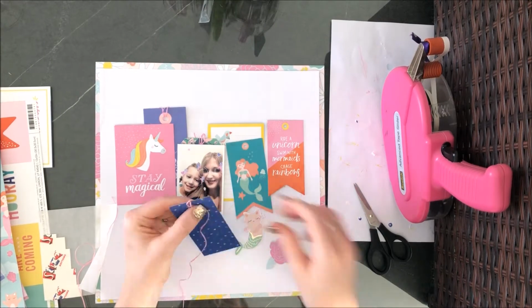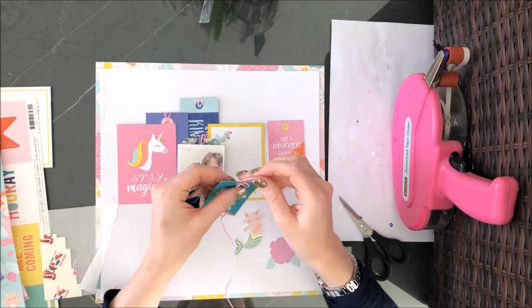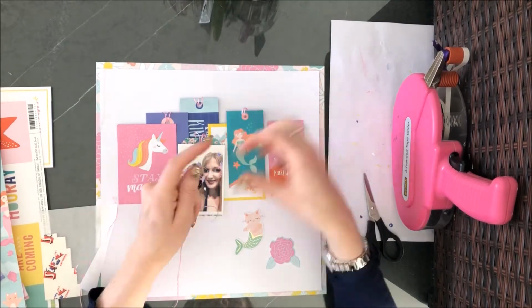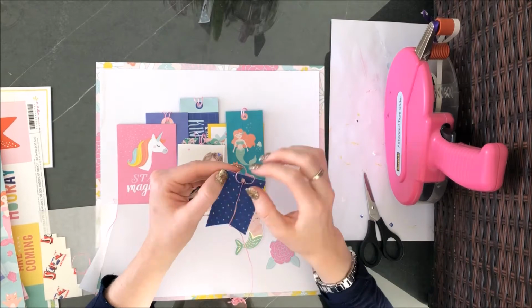I like these kind of spirals rather than the long pieces that stick out at the top of a tag normally. I don't like those as much. They haven't got anywhere to go, so I prefer it if my ends are nicely spiraled round and tucked behind my tag.